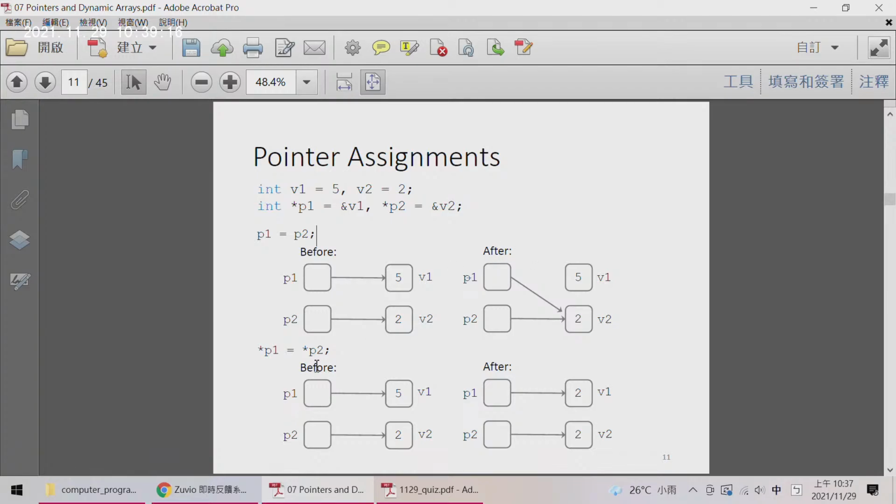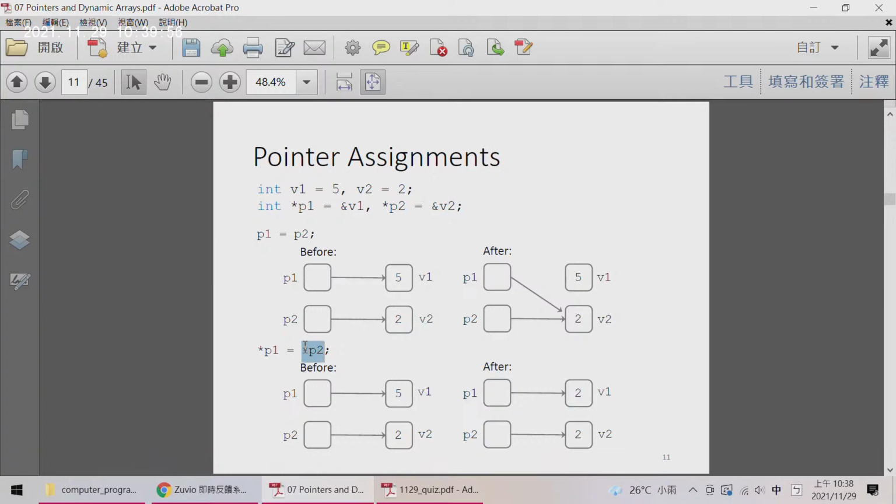Next, let's see another example. We assign star P2 to star P1. This line is not pointer assignment. The figure for this line is this one. If we assign star P2 to star P1, then this means we assign the value of V2 to V1.